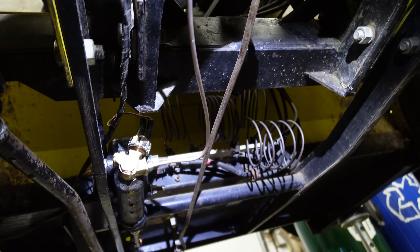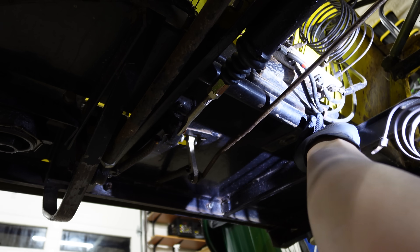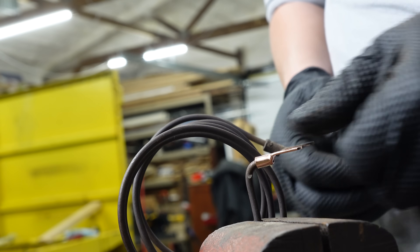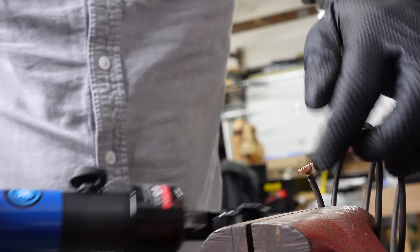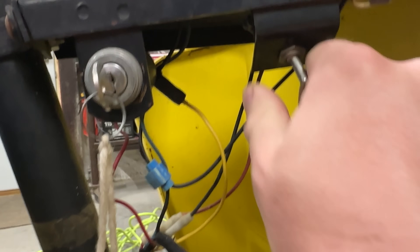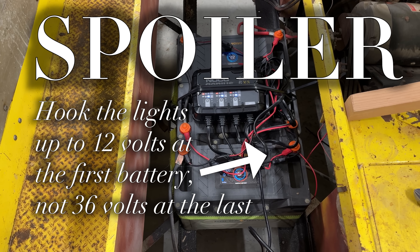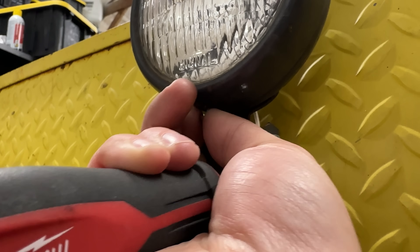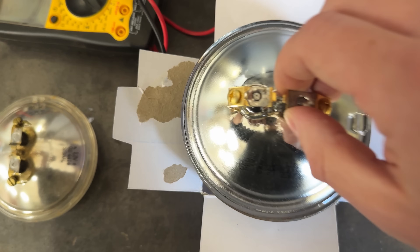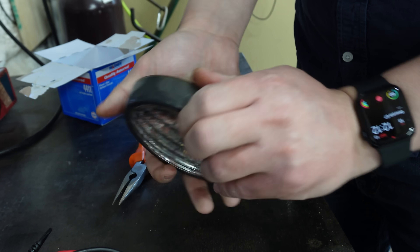Anyway, on the slow end of things, one of those coils was busted right at the end where it connected back to the cart. So in theory, the slowest speed just didn't work. I pulled that coil pack off, crimped a new end onto the wire, and reinstalled it. With that fixed, I moved on to the headlight, which was burnt out somehow. So I replaced the bulb. Little retainer wires hold the bulb in, and replacing them was horrible.